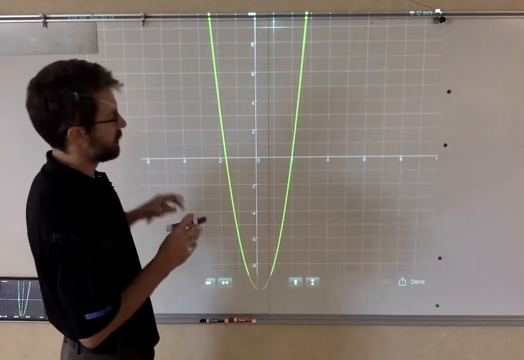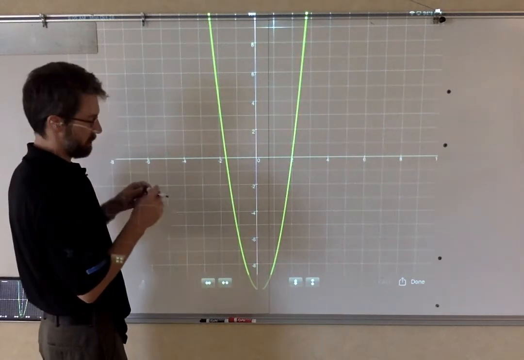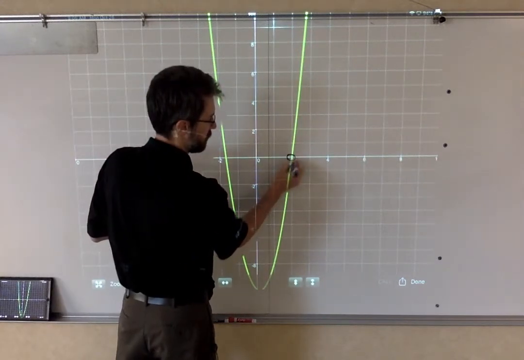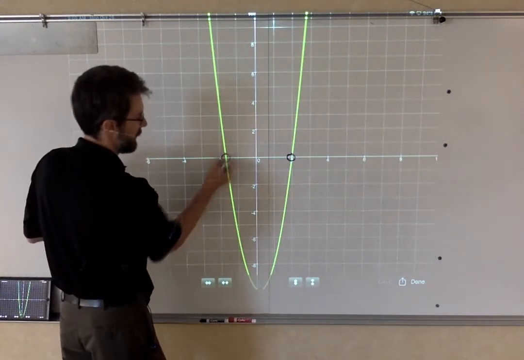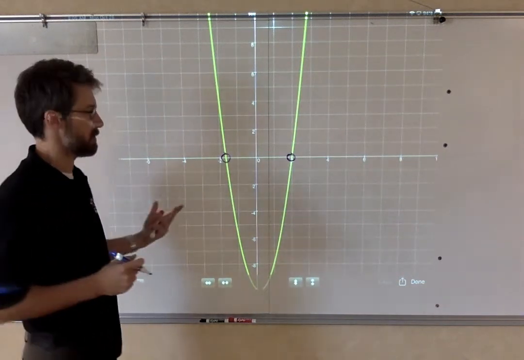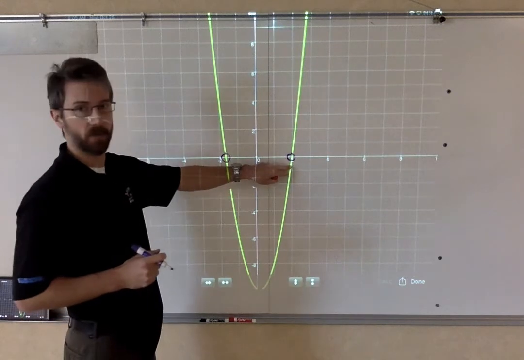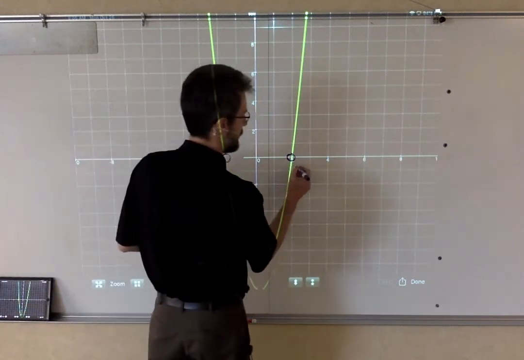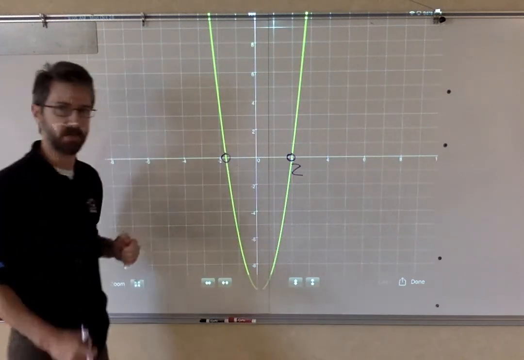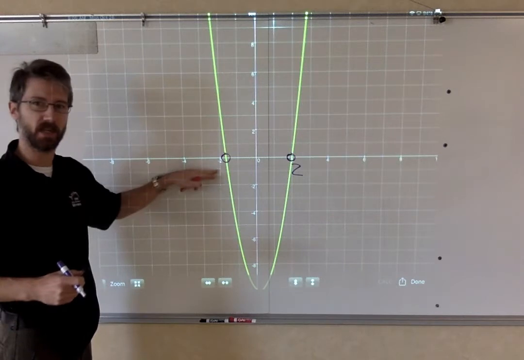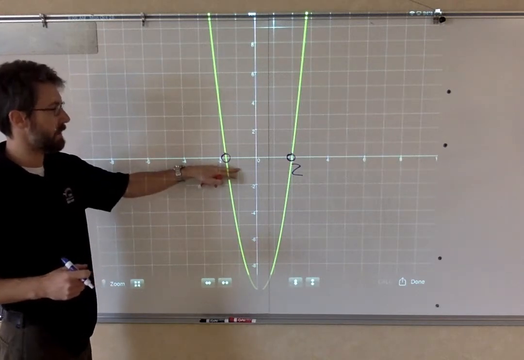But looking at this, I am looking for these points here where the graph crosses the x-axis. These are our solutions. These are our roots. These are our zeros. Now looking at this, I've got one really nice one right here where it crosses right at 2. So this is a nice 0. That's a whole number 0. Those are really important to start with. This one is somewhere in between. I don't know where that one is yet.